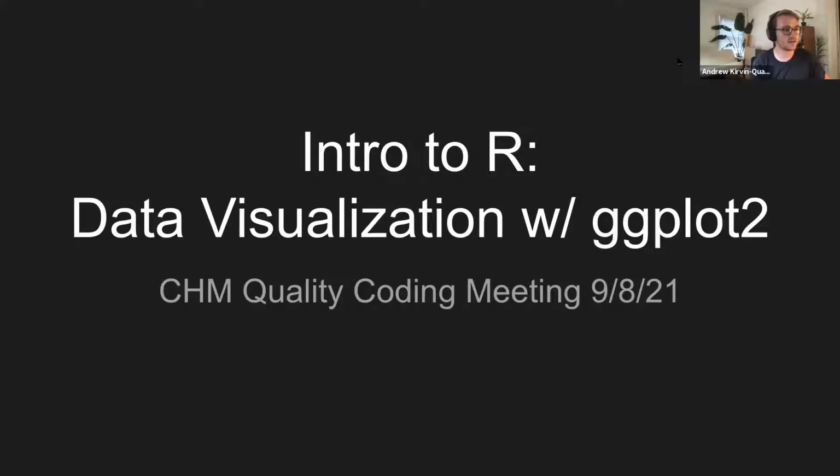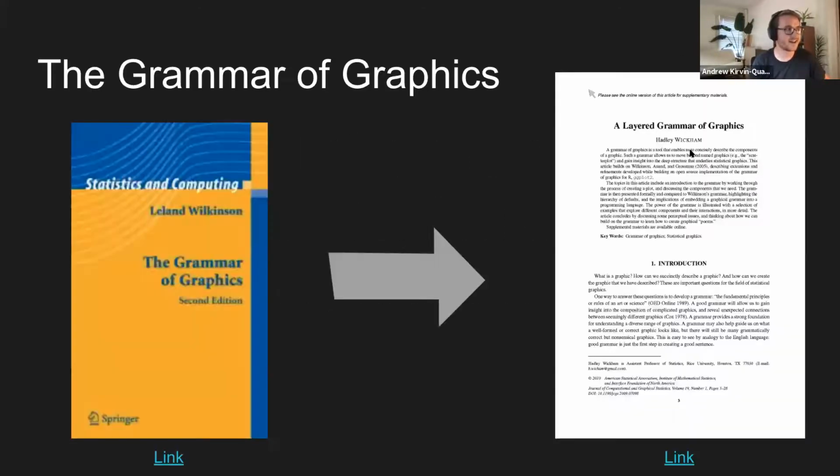The origin of ggplot came with the Grammar of Graphics, which is a book by Leland Wilkinson, which presents a theory for how you should graph data and tries to steer away from thinking of different graphs as unique individual things like a box plot or a bar graph or a scatter plot, and tries to come up with a familiar grammar for talking about what is most similar between all the different types of graphs and break them down into components that can really be incorporated into code easily.